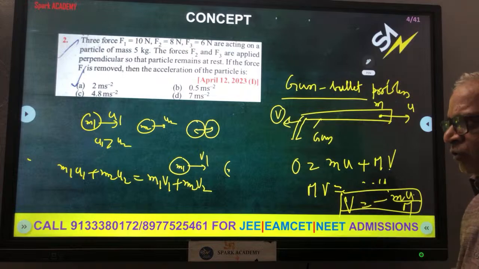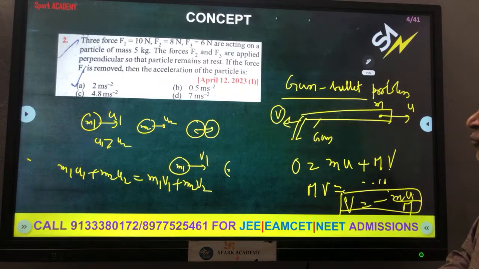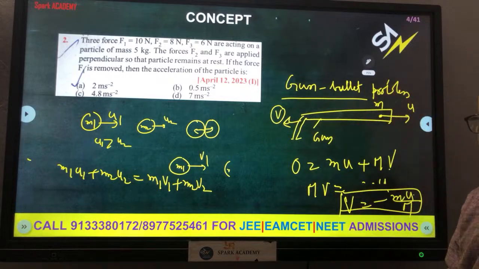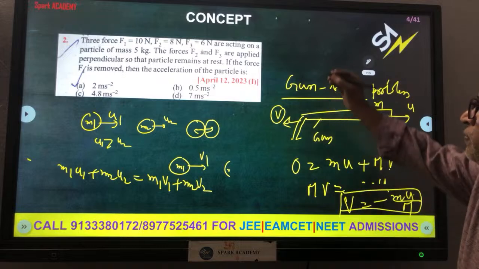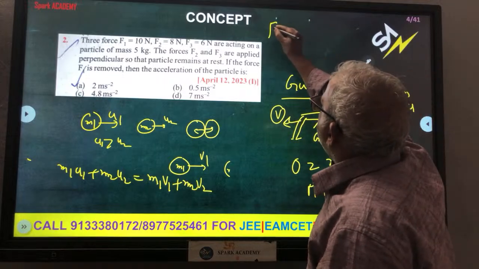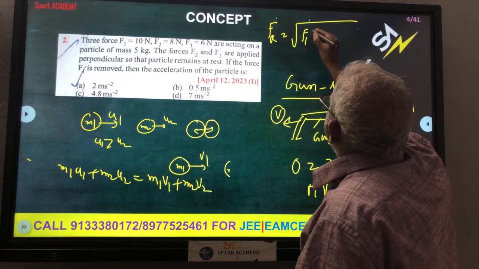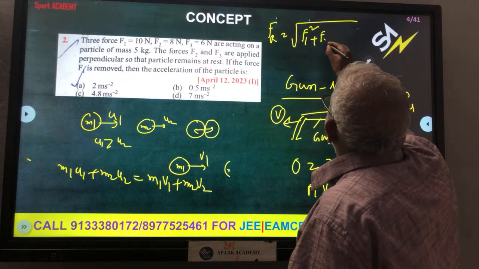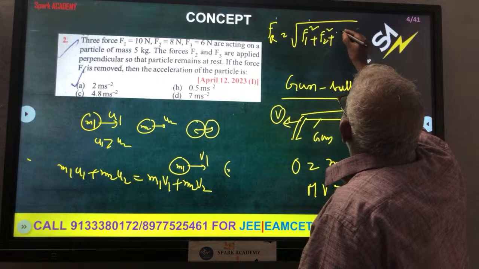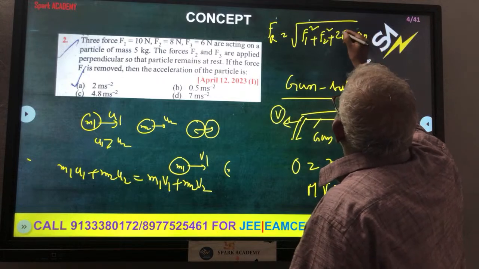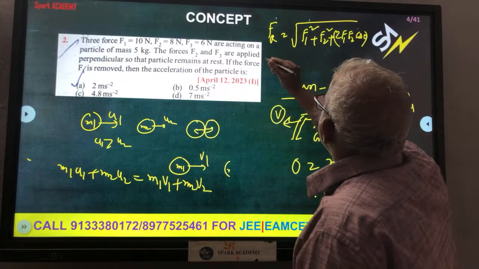Up to this we have told all these points. We'll come together and solve some problems. Now, please see the formulas we told today: first law, second law F equals ma, and one more important formula. Two forces acting at an angle theta, how to calculate the resultant force. You should know, with a vector diagram, the resultant of F1 and F2 with cos theta, where theta is the angle between F1 and F2. Sometimes problems ask for the resultant force.